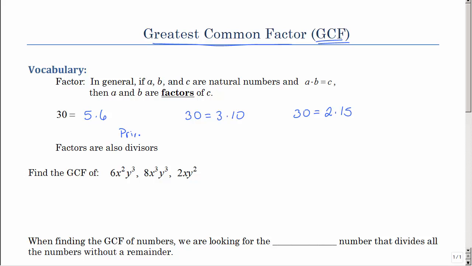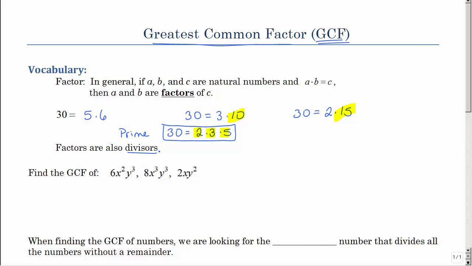But we also talk about prime factors, meaning break down those numbers to the smallest they can be. Right? And so we could have 2 times 3, which is 6, times 5. So 2, 3, and 5 are the prime factors of 30. But you can also see that 10 is a factor of 30, 15 is a factor of 30, because it divides 30 evenly with no remainder. And so that's why we would call factors also divisors.